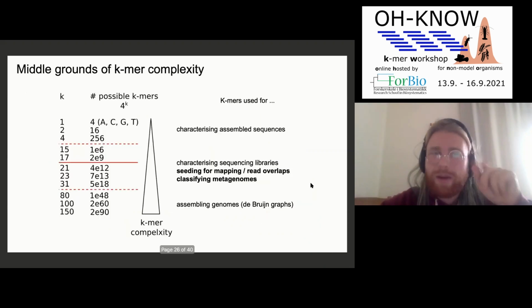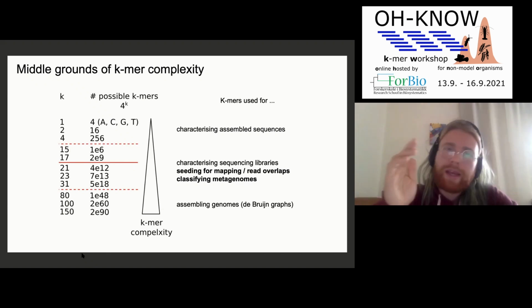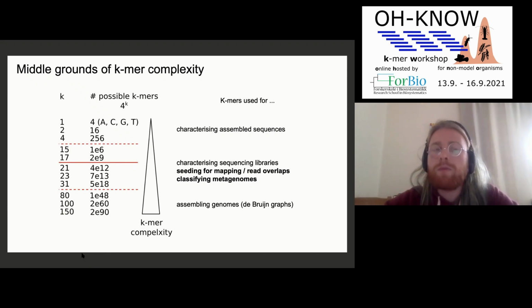Yeah, that's a great question. So look at these numbers: how many possible Kmers are there for different K? Basically, the genome size, from beginning till end, is the maximum number of distinct Kmers that can be in the genome. And in reality, it's always lower because of the repetitive sequences.